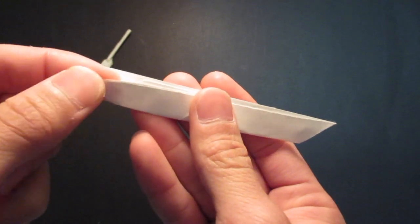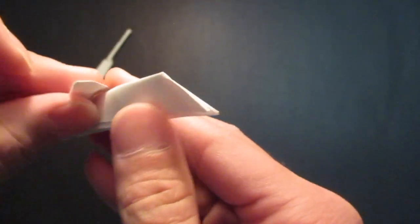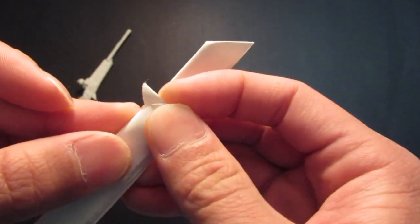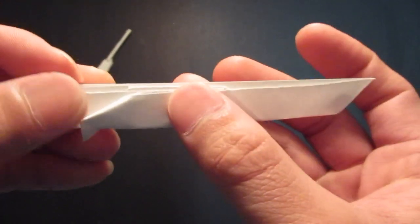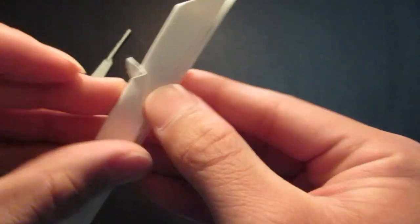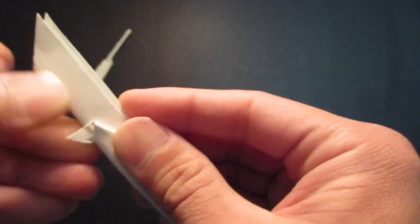And now you see this small triangle right here. You're going to fold this in. And fold that triangle down like so, and make sure the back side is kind of 90 degrees. Okay, this is going to be the pistol grip for the gun. So you see right here. And fold it down.